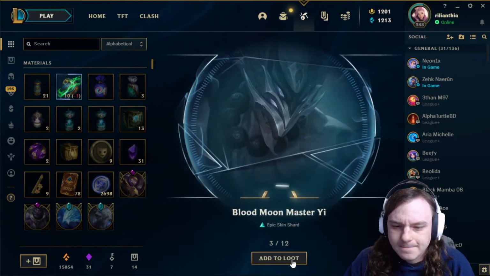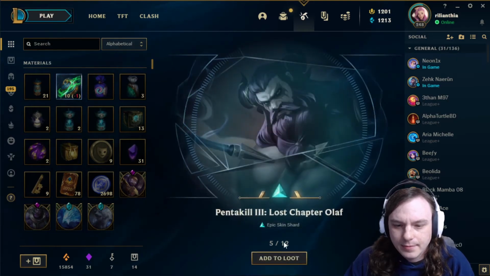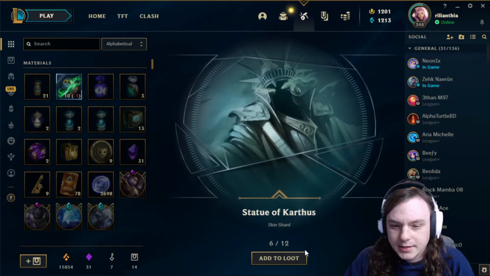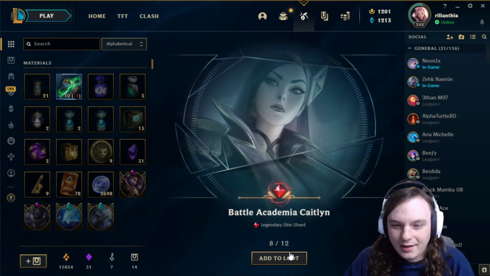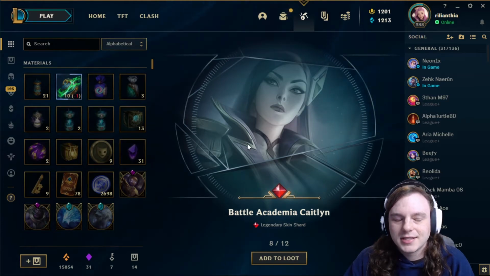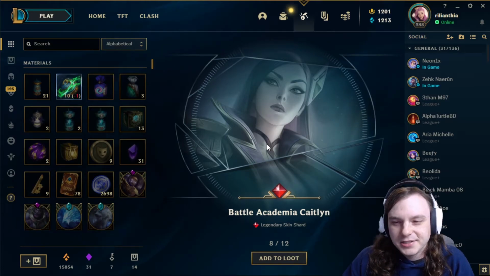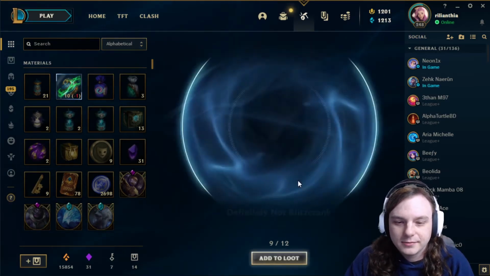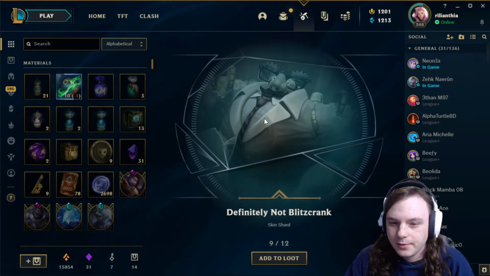Reverse Annie, Blood Moon Master Yi, High Noon Yasuo, Pentakill 3 Olaf, so another new Pentakill skin. Statue of Karthus, Dragon Wing Corki, Battle Academia Caitlyn. I love this skin. I love the ultimate on this skin. It is so nice. The animations are really good on this skin. I'm actually going to upgrade that one and keep that one. Definitely not Blitzcrank because I don't know who that could be. Could be Mundo. Who knows?